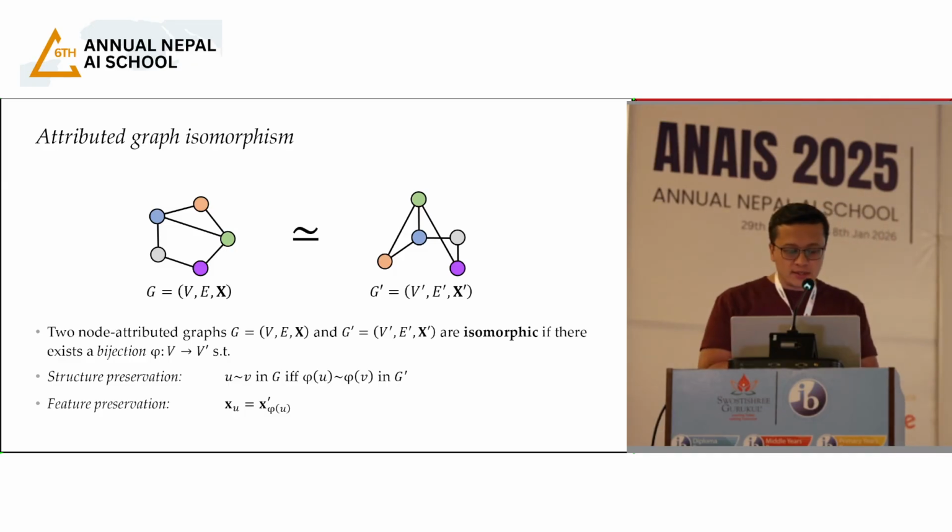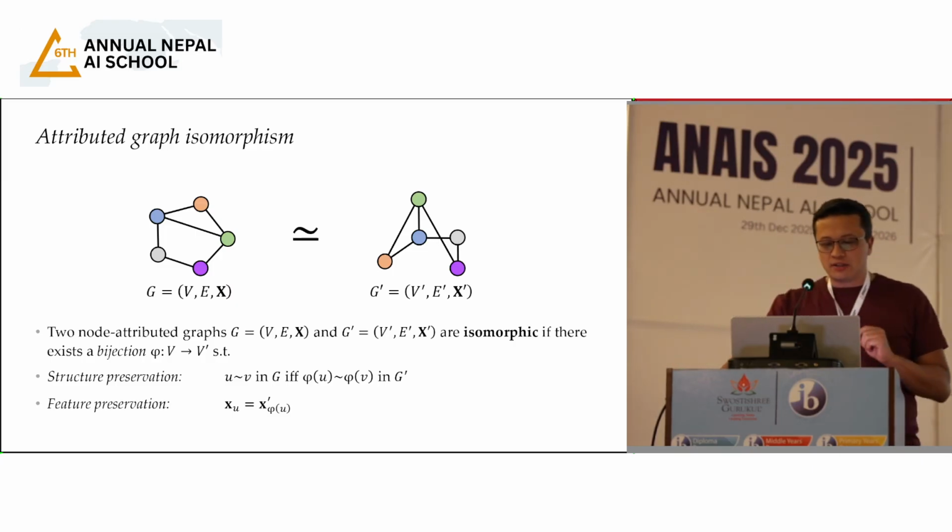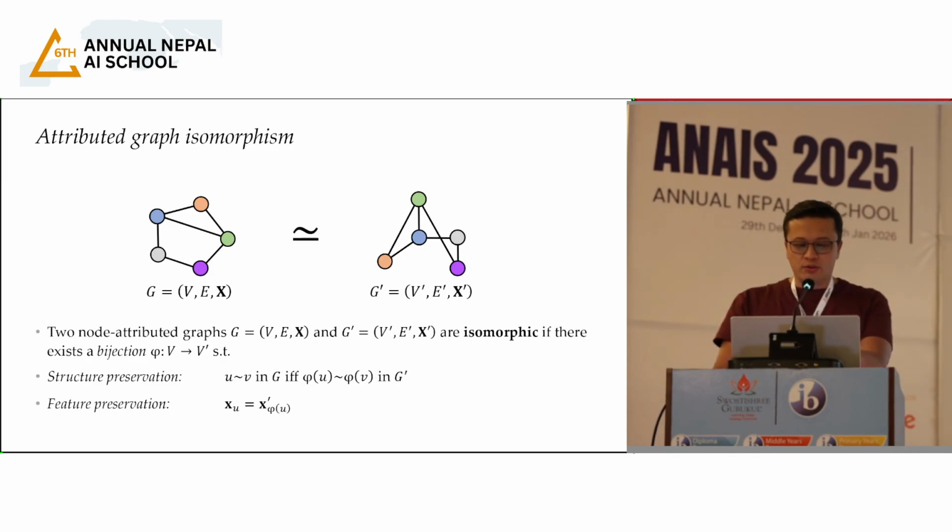So in this case, you can inspect the example. It's still possible to determine by inspecting with an eye, right? So if you just push the gray node a bit down, you start seeing that these look similar. So the bijection in this case is from the green node to the green node, right? From the brown node to the brown node, and so on and so forth. So these are essentially isomorphic nodes, which then yield isomorphic graphs.